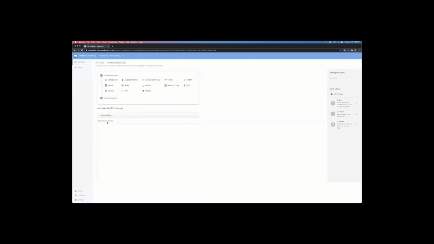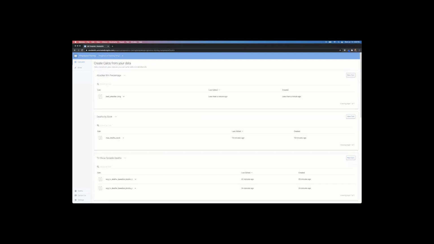I'm also going to use this attacker king as reference in an upcoming filter. So I want to make sure that I do save it as a single row, single column, because I know that I'm going to be doing that as well. If I wasn't going to be doing that, we wouldn't really have to do select. You could leave that number. It doesn't really matter. So you only really need to make sure you use select and narrow it down to one if you plan on using that as a reference in a different calc. And I'll call this our best attacker king. So we'll go ahead and save that.